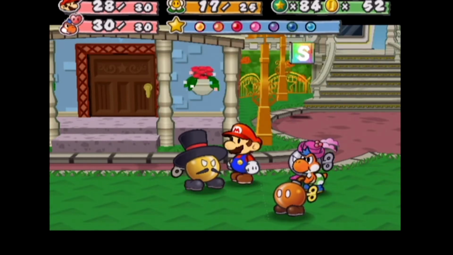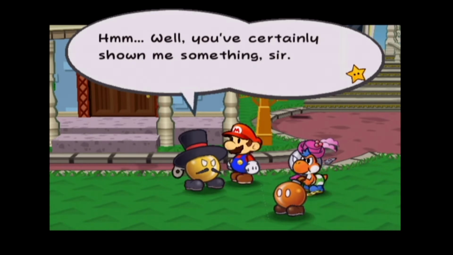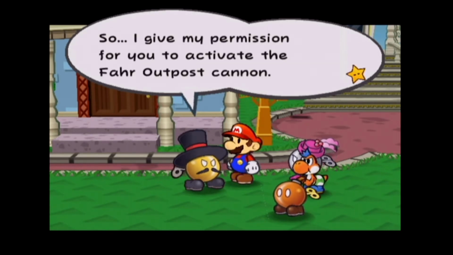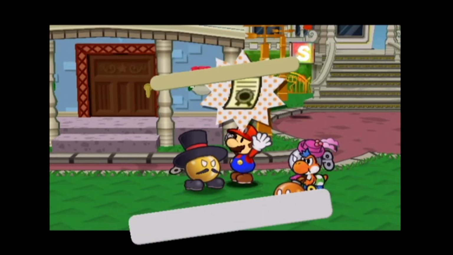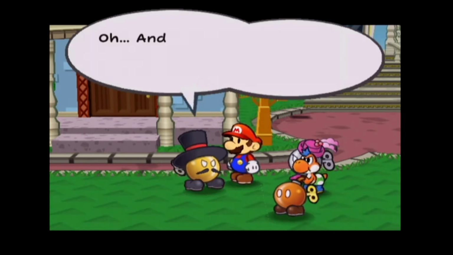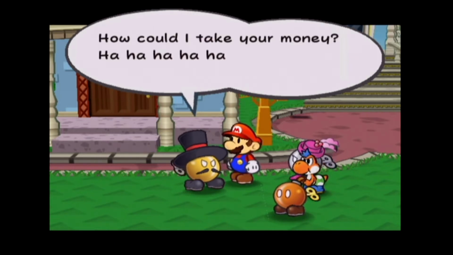Well, alright then. Okay, so as you can see, all my money is gone. Well, you certainly have shown me something, sir. I give my permission for you to activate the Fahr Outpost cannon. Okay, so this is the Goldbob Guide, which says Goldbob user manual for the Fahr Outpost cannon. Oh, and I wasn't serious earlier, my dear fellow. How could I take your money?